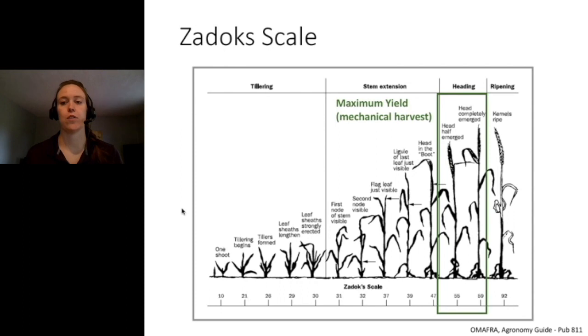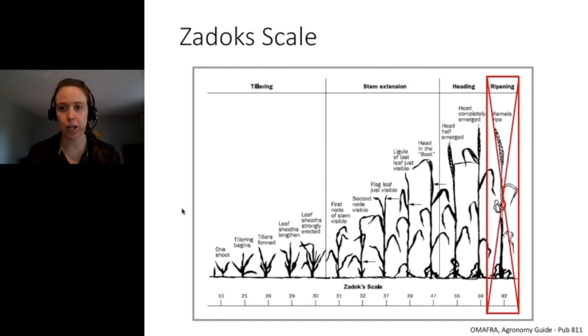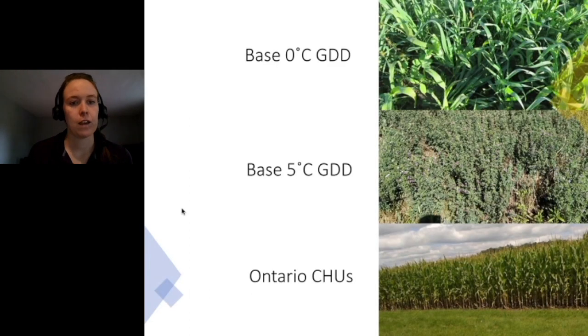If we're more concerned about yield rather than quality — for dry cows or dry beef cows — then we're looking at a crop between boot stage and heads completely emerged. That's where we get maximum yield; the stalk is starting to lignify, so digestible fiber goes down, but we get lots of volume and tonnage. We don't want to let the crop set seed — going past growth stage 60, sugars move from leaves into seeds, and grasses typically don't have enough starch to compensate for lignification. Grasses are a base-zero growing degree day crop, so in a cool spring they develop faster than alfalfa, a base-five crop.